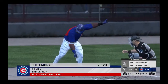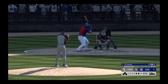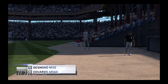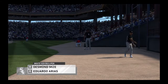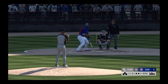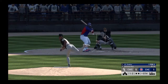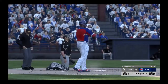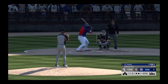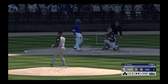Set now for the bottom of the 5th, and standing in as the switch hitting second baseman, J.C. Embry. Inside corner, called as strike 1 and 2. And it's fouled away. To 2 balls and 2 strikes now.